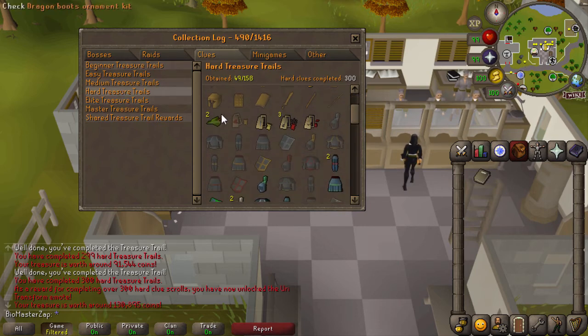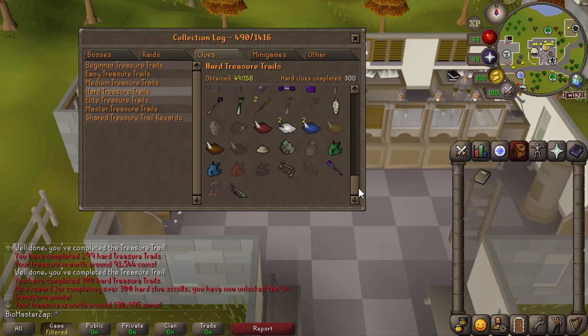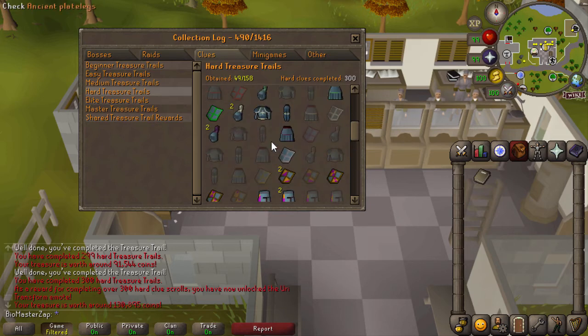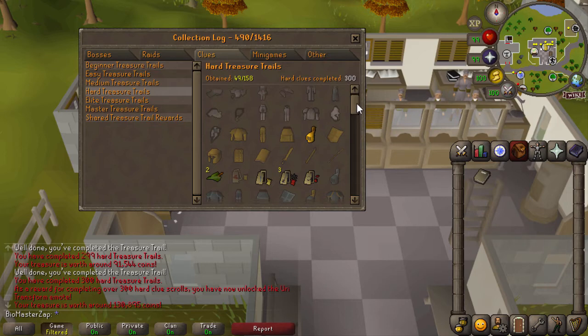Though it does seem like I keep getting duplicates like Robin Hood hats and the Tsar ornament kit, but I don't know, it's decently more filled out than it was before, even if there's still a lot of stuff I'm missing. Like, I really didn't touch a lot of the dragon hide. And even the trim stuff doesn't have a lot more there. So, I don't know, I'll definitely be doing more hard clues in the future, especially because I'd like to get more Gilded and Third Age.